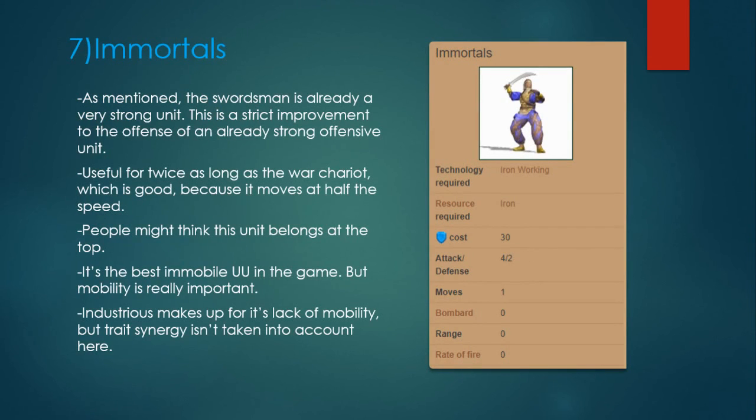Immortals. So people really like this unit. The swordsman is already a strong unit, as I mentioned, and this is a strict improvement to the offense of an already strong offensive unit. Generally, the way I rank it is at the bottom you have improvements to the offensive defensive units. Above that, you have improvements to the defensive units. Above that, you have improvements to the defensive offensive units, and at the top, it's improvements to the offensive units. Sorry, offensive units. That sounds weird.